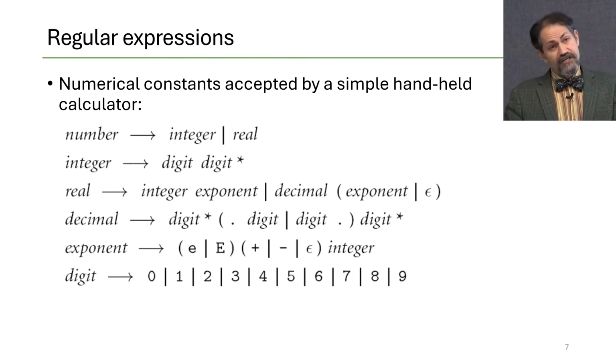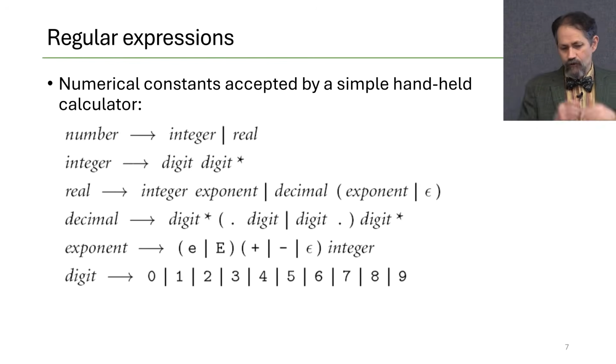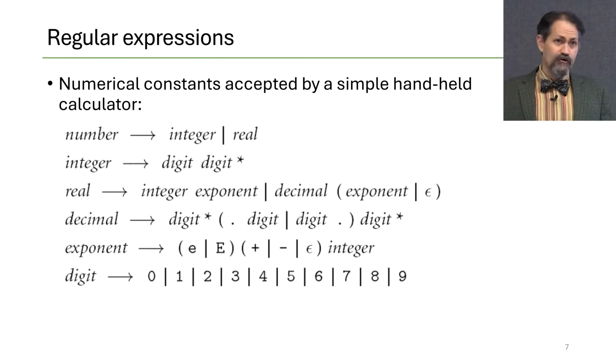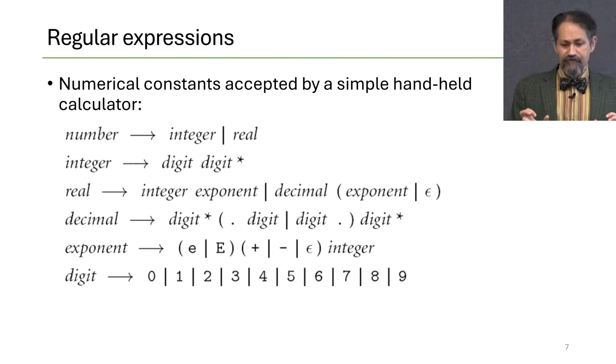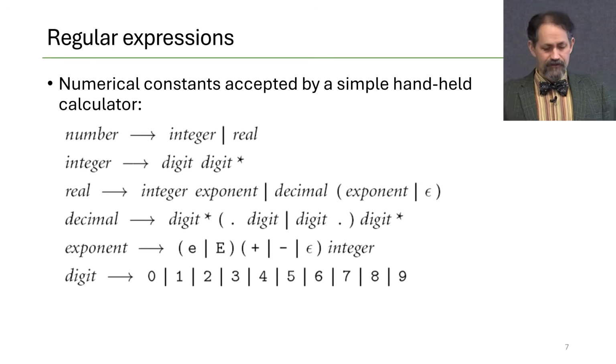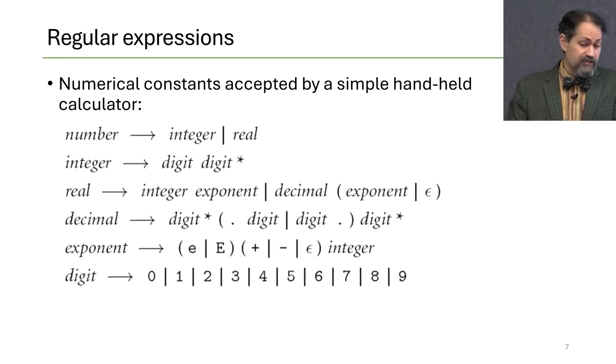So now let's break down what a decimal is. A decimal is any number that has a dot in it, but we can only have one dot. So what we're going to do is have 0 or more digits, and then we'll have a dot, and then another sequence of 0 or more digits. But we don't want to have just a dot and no digit either before or after it. So I'm going to refine that a little bit and have in parentheses here, either we have dot digit or digit dot, in the middle. And so that means we have at least one digit either right before or right after the dot. And then we can have 0 or more additional digits, again, either before or after the dot. So that gives us decimals.